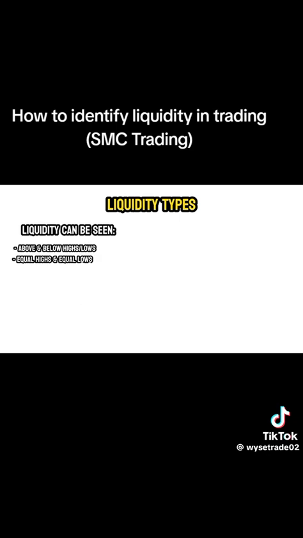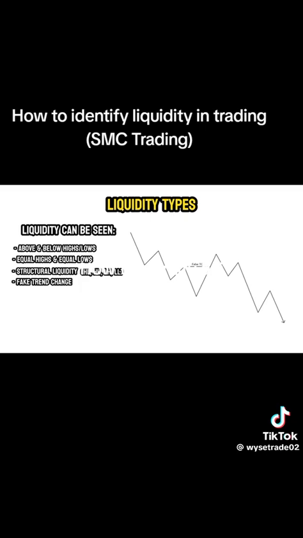The next type of liquidity is structural liquidity. They can be structural areas on the higher lows, higher highs, lower lows. We will present it in detail very soon. Another type of liquidity is the false or fake trend change. This is met when a market creates a false change of character. As an example, it goes from a downtrend and creates a change of character into an uptrend, but the uptrend does not hold, and the price quickly continues the downtrend. The trendline liquidity or channel liquidity works well in trending markets. These are the main types of liquidity that we can use. Now we will take each of them one by one in detail, with charting examples.